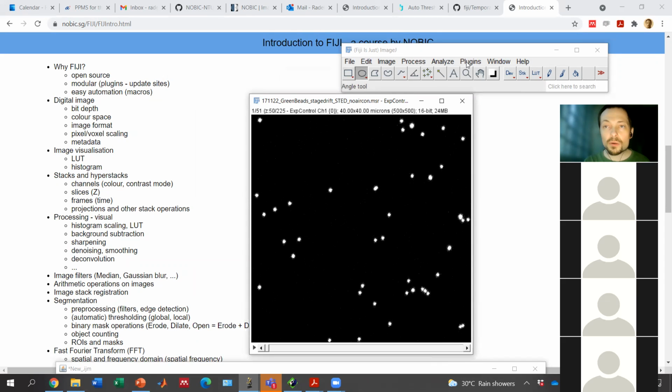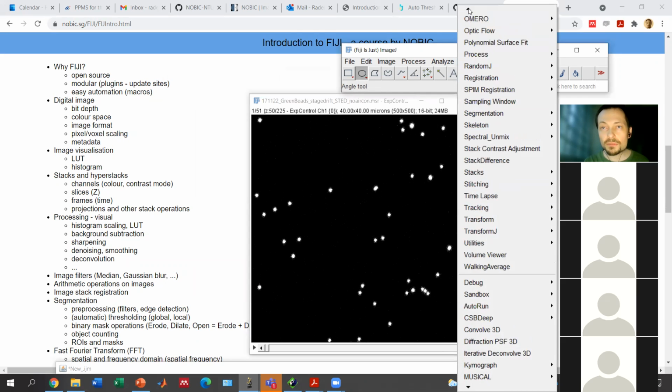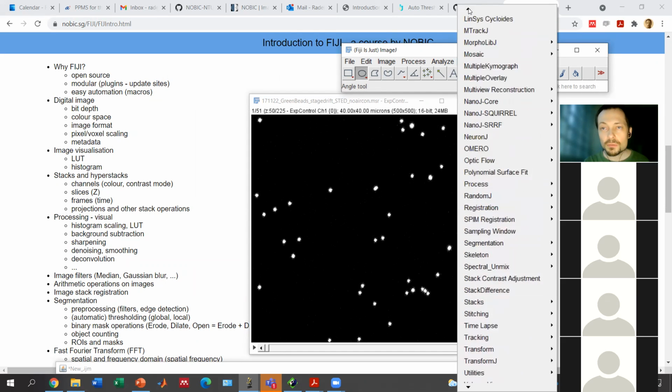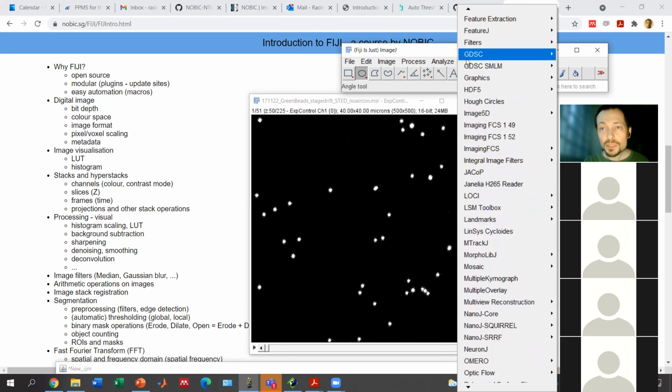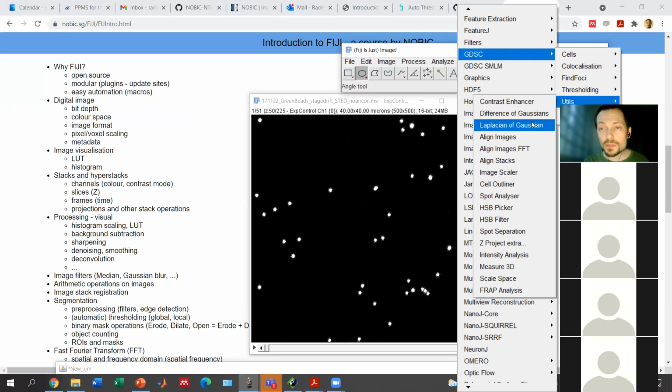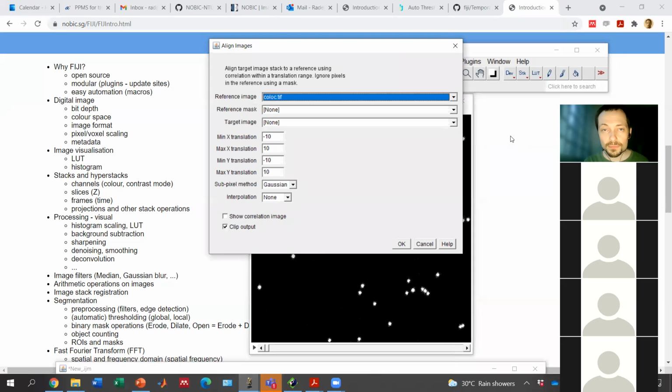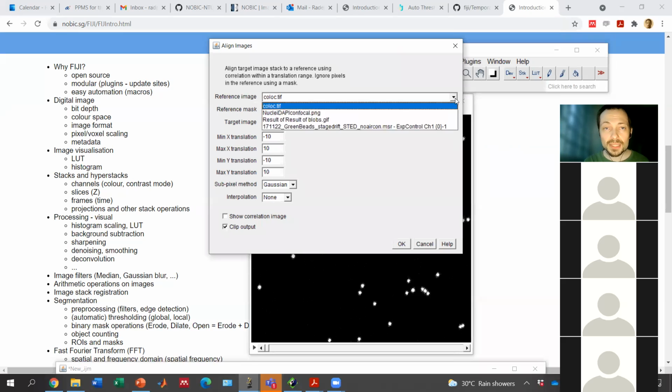And now I go to plugins. I have to find the one I wanted to use. It's this CSB suite of plugins from University of Sussex. And utilities, align images. So I select, I want to do this.